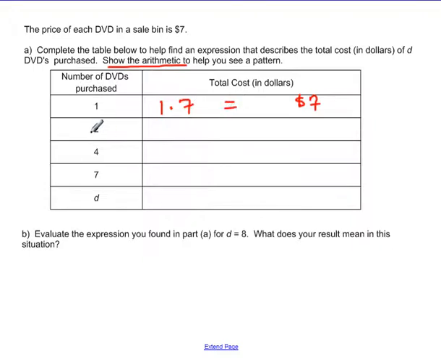That's going to become more obvious when we get down. What if we buy two DVDs? And you can probably just say, well, if they're $7 each, I'd end up paying $14. No big deal. But now let's think about where does that $14 come from? Well, I bought two DVDs, and each DVD costs $7. So 2 times 7 is $14.